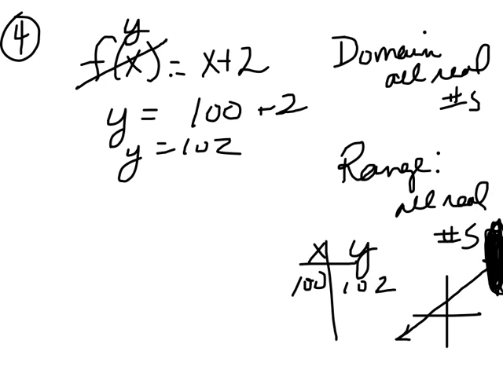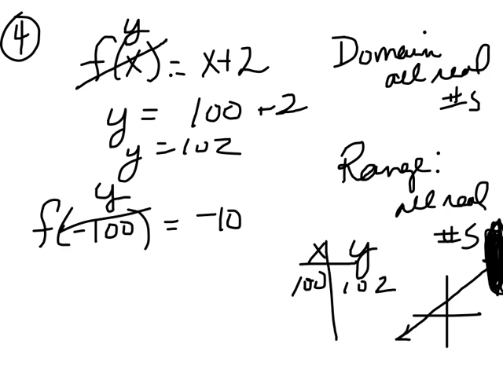What if I plugged in negative 100? What if x is negative 100? By the way, I could write that this way, couldn't I? Because when they put the number in the parentheses, they're just telling you what x to plug in is all they're doing. So that would be negative 100, and again, if you don't like it, cross it out and call it y. Negative 100 plus 2, wouldn't that be negative 98? So negative 100 would give me negative 98.